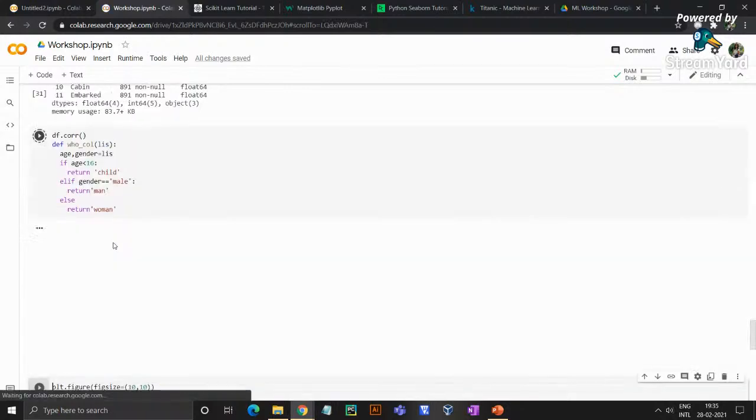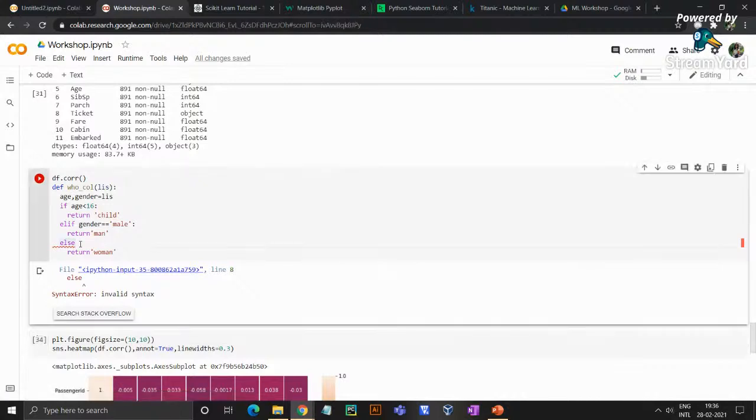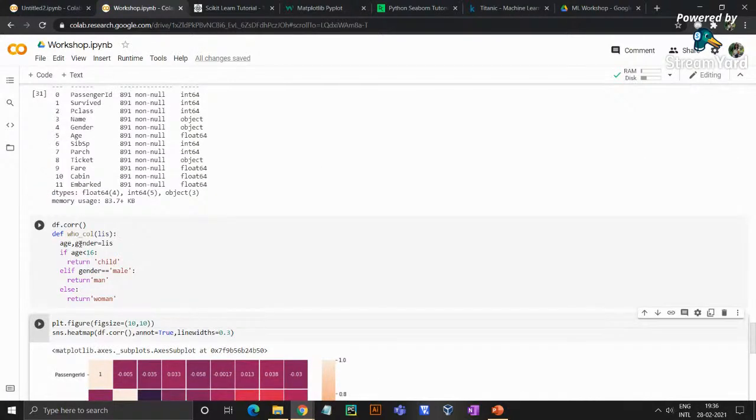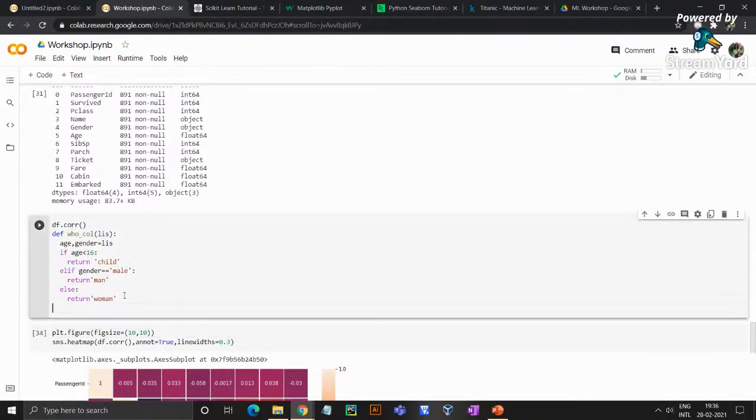So why are we doing this? We know that when the Titanic crashed, the women and children were given the first preference to board the lifeboats. To analyze that, we're creating this new column called who. If you're creating a new column, all we have to do is define the new column, and I'm calling it who.